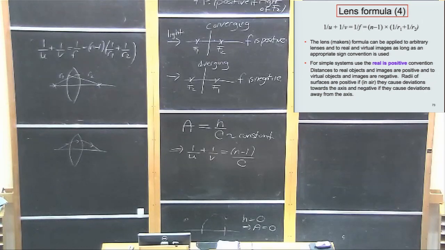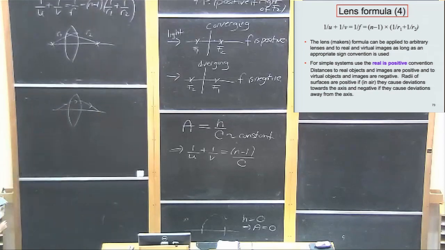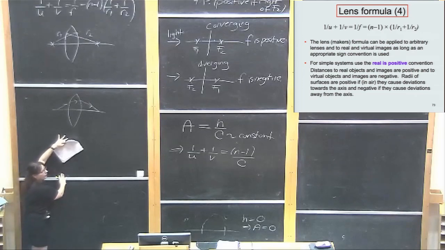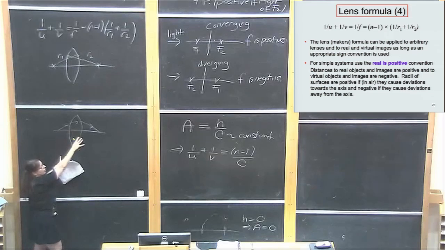Now, if I forget to say why I've added in the words in air, because I want to say a few other things first, then shout at me because it is important. No, actually, I can do it now. I'll say that now so then I won't forget it. The sign of R1 and R2 is defined only by the behaviour of the lens if it were in air. So in this case, I've got this shaped lens. Both R1 and R2 would be positive in this case.